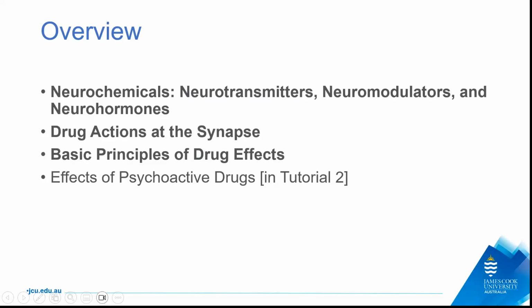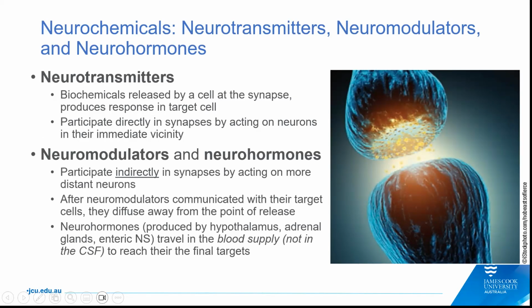Right. So first things first, what are neurotransmitters? I talked about this briefly last week. However, I did not identify during week 2 what these neurotransmitters are. But basically, remember the second bullet point is very important. They participate directly in synapses by acting on neurons in the immediate vicinity. The keyword here is directly, the key adverb. And that thing we call the synaptic cleft. Just for the sake of clarity, the one that you're looking at right now on the right panel is called the synaptic cleft. The synapse itself can be much wider, but this small little junction is called a cleft.